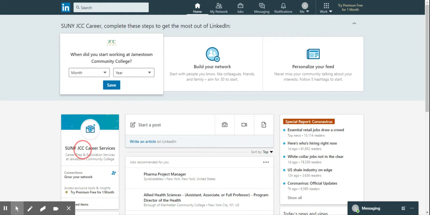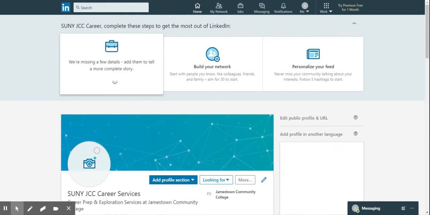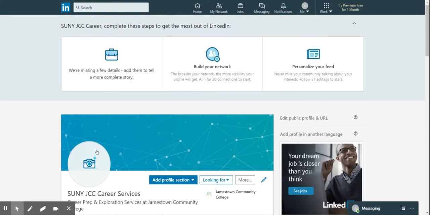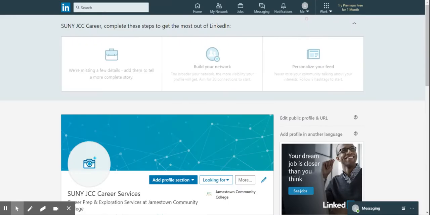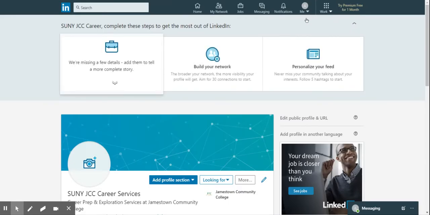I'm going to show you how to do that. The reason for this is LinkedIn will automatically generate a link for you. And if you customize it and shorten it down, it will be smaller for you to have on your resume, and it will also look a little bit more professional. So I suggest doing something like Jane Smith or J Smith, some combination of your first and last name or initials, something like that.